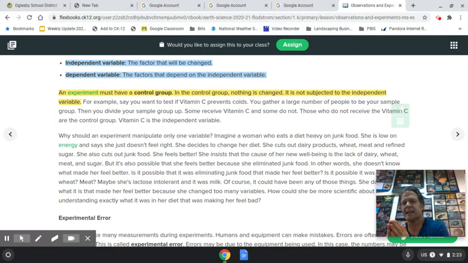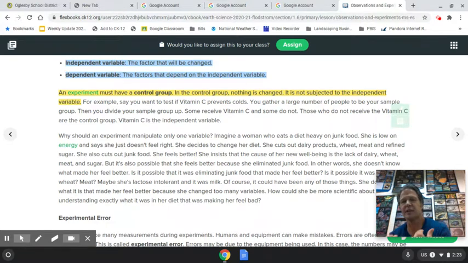Now, here would be a problem. Let's say the group that gets the vitamin C tablet also consumes more water. We tell them to consume like 6 10-ounce glasses of water every day. We know that the more fluid you consume, a lot of times that helps prevent colds too. That's a good thing. It flushes out the body. So the problem with that would be if you're telling the experimental group to take the vitamin C and you're asking them to take water every day.